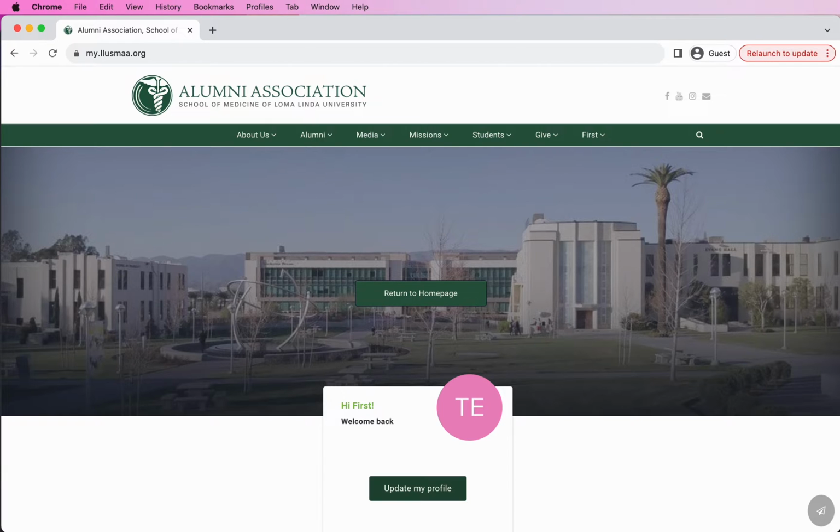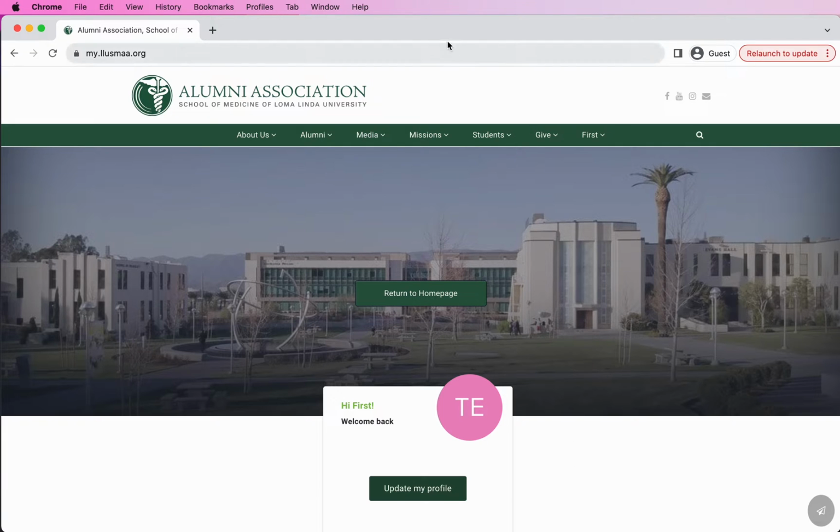Go ahead and do that, but please give us 24 to 48 hours to verify your identity. Sections of our site are a private area, and we want to make sure that you are a student or resident of Loma Linda University before we give you access to it. This is especially true with the features that we'll be discussing today.